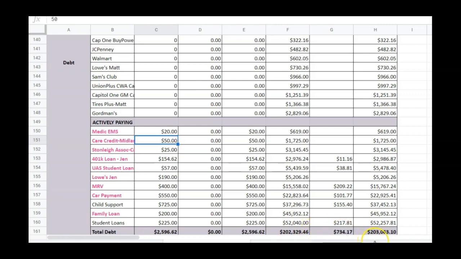So after several discussions about it over the last half of 2019, I convinced Matt that it's time to start paying at least the monthly interest. He really didn't want to do that. He wanted to focus more on other things here, things that were in my name. And I said, we really need to start at least paying the monthly interest. You can see we're having over $200 a month that's accumulating here.